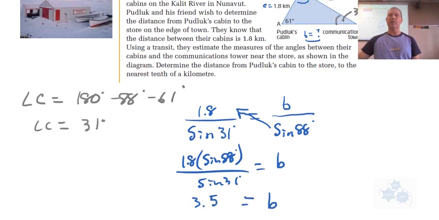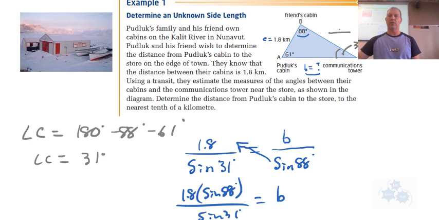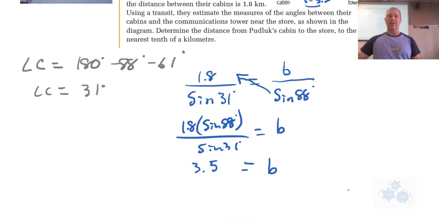Now is that reasonable? This is 3.5. That's what we figured out. So if this is drawn to scale, that looks like it could be true. Almost twice as much as this one. So that looks like it could be reasonable. And we have the luxury of having the answers in the text.